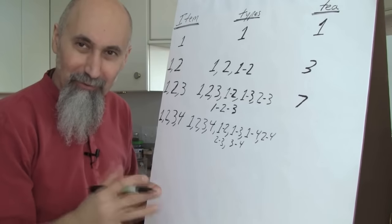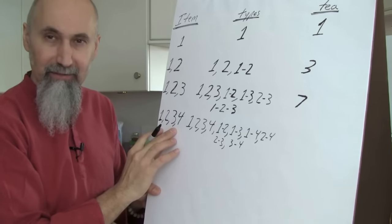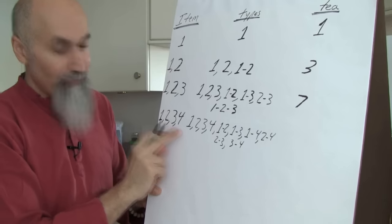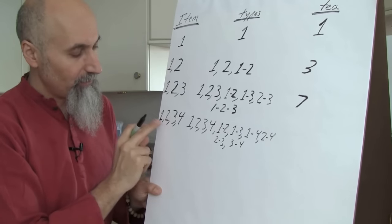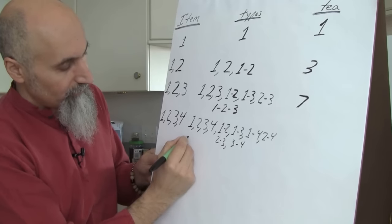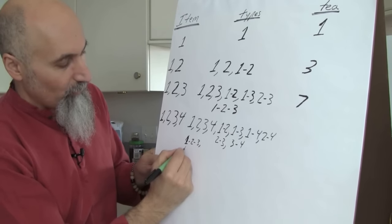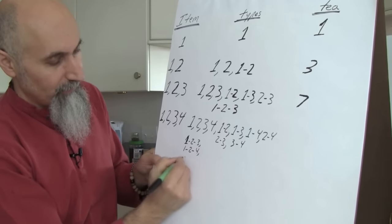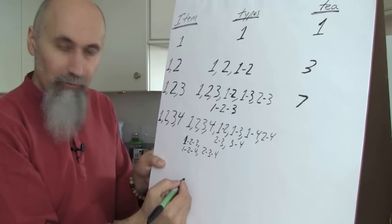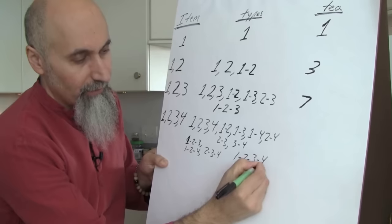Now, because I know the mathematics behind this, I know there's only six different double combinations I can make. The other choice I have is to do three at a time: one, two, and three; one, two, and four; and two, three, and four. And the last combo that I have is all of them together: one, two, three, and four.